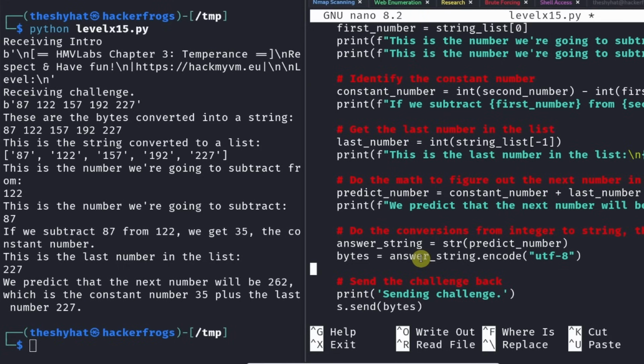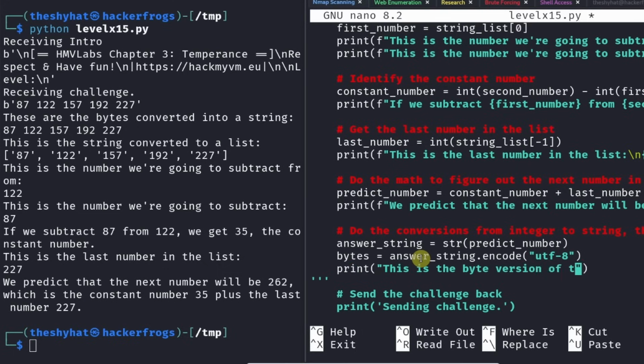Okay, so we'll print out something like this is the byte version of the answer. The byte version of the answer is the printed bytes.